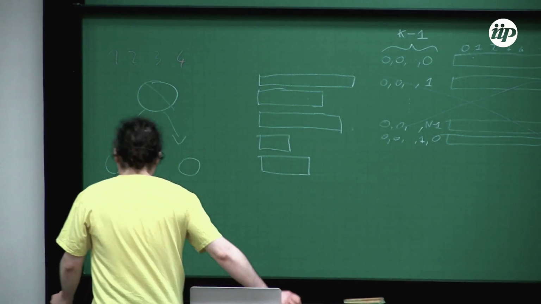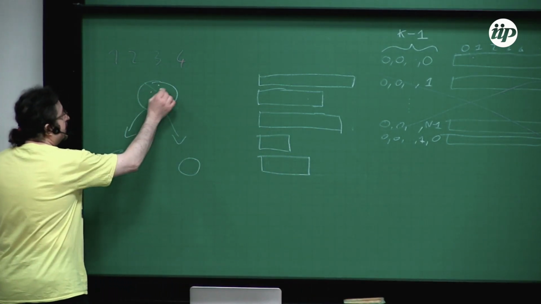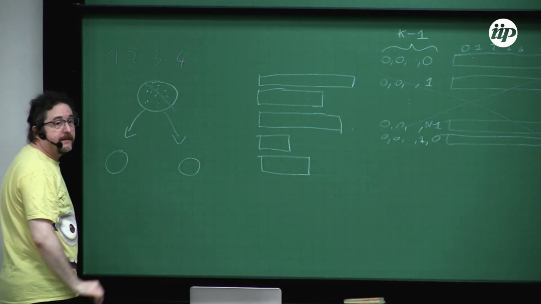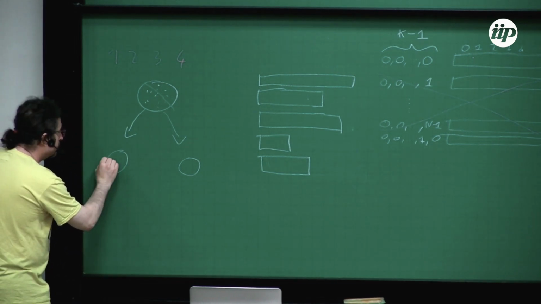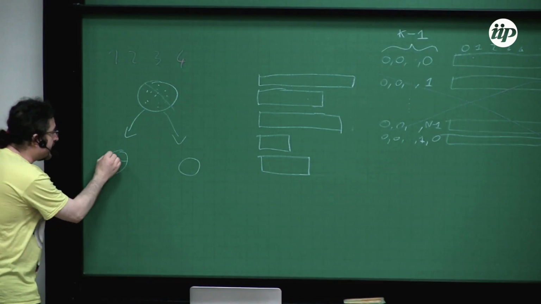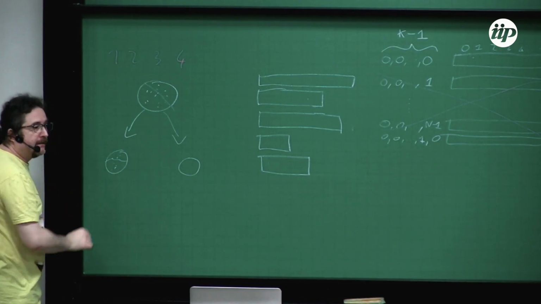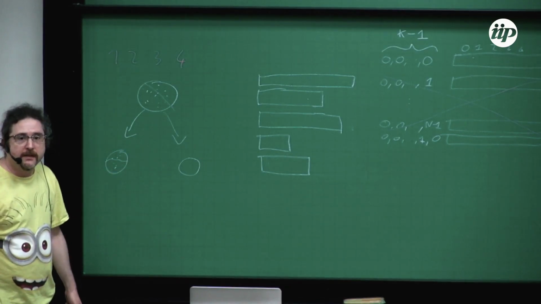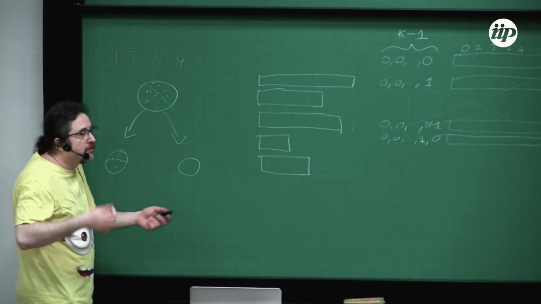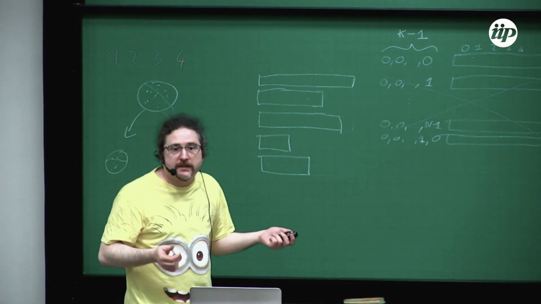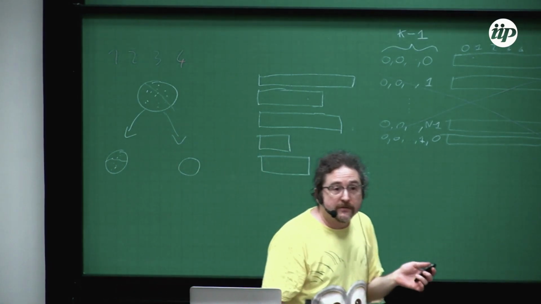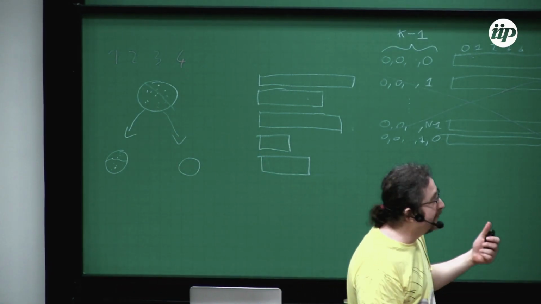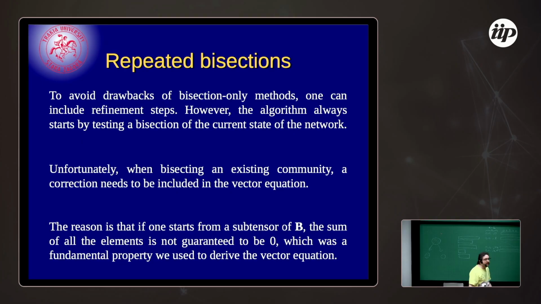But the sum of all the elements of B is the sum of the elements of B for all the nodes that are inside here. Now, if I want to split this in two and I'm summing all the elements inside here, the sum is not necessarily 0, because I'm taking only some rows and some columns of the original data tensor. And that was a key ingredient in the proof before. So yeah, you do the first bisection and then you end up kind of screwed.